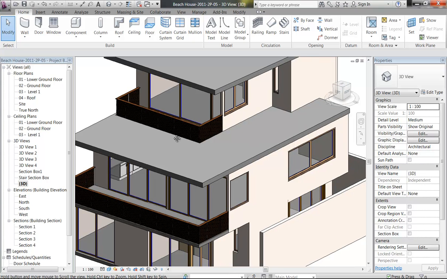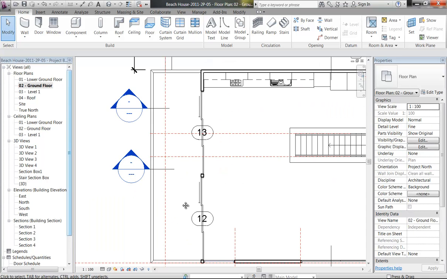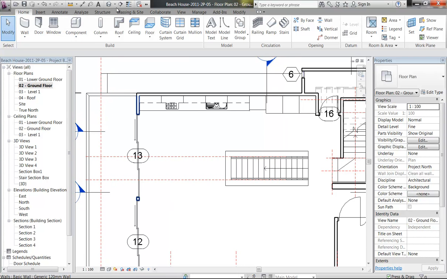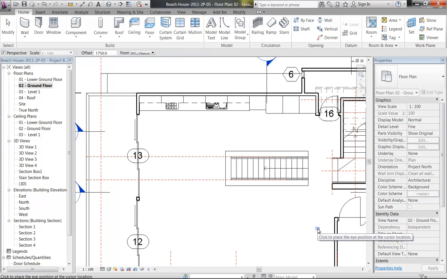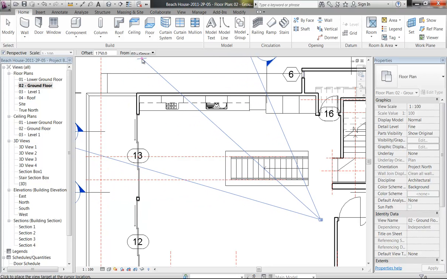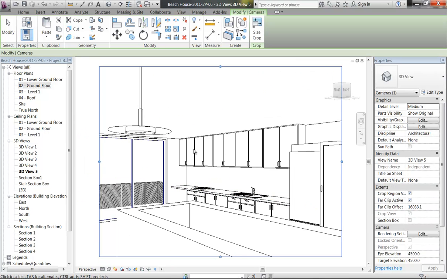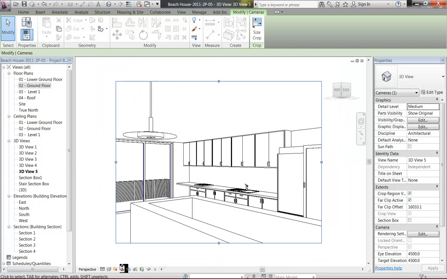Okay, so there I can see the railings are pretty good, and just while I'm at it, I might now do a perspective view on the ground floor level using a camera, and I'm going to just place that maybe over here near the entry, looking towards the kitchen, so I can pick up all that work I've just done there and some of the railing as well. And there we go, so starting to get something that looks like a complete space.